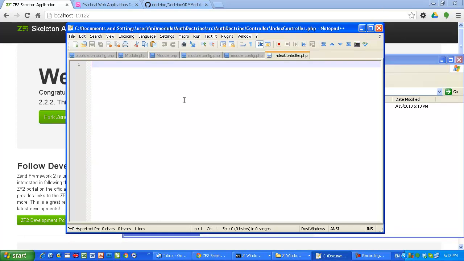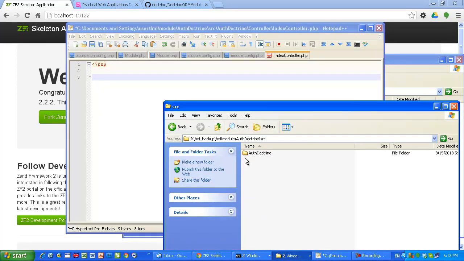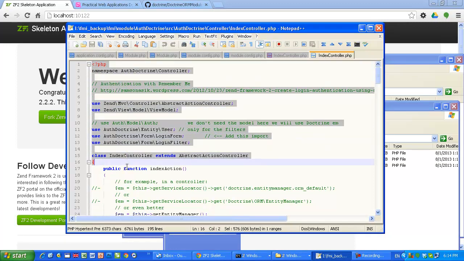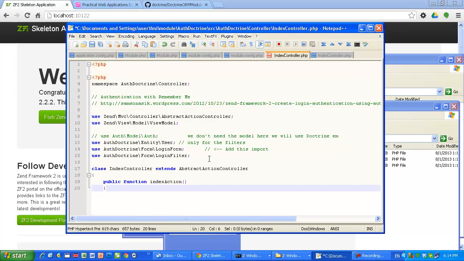Okay, here in the index controller, I again will use my helper, index controller. Copy this, actions only, and remove what I don't need immediately right now.